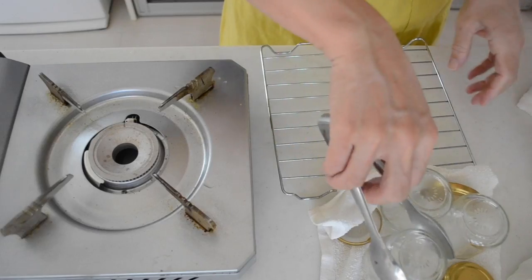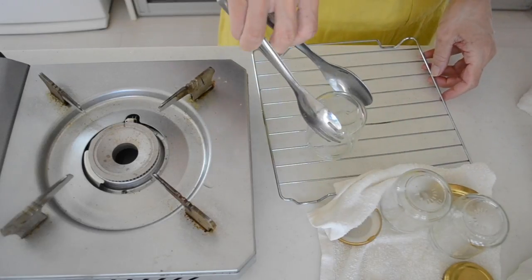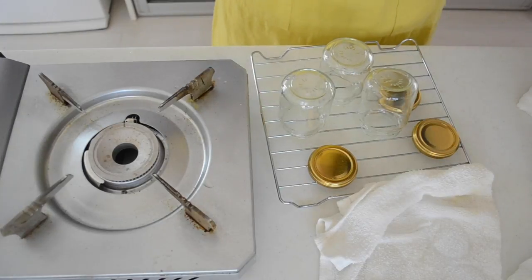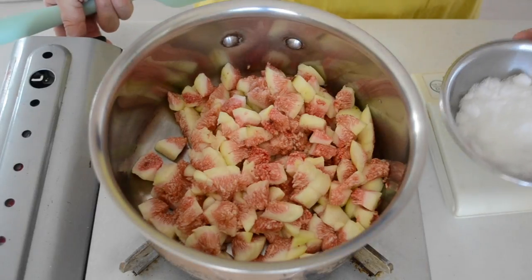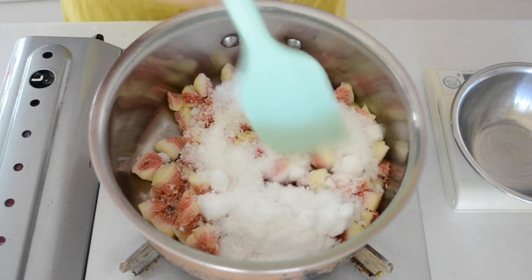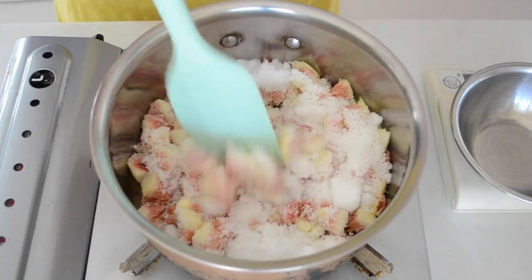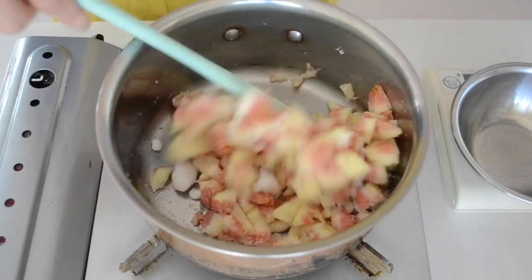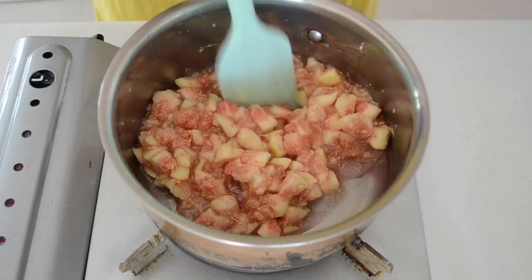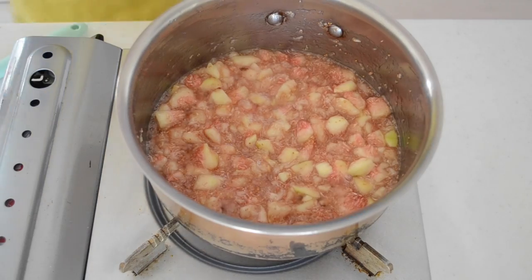Before cooking the jam, take out the jar and put it onto a wire rack to dry out the moisture. Turn the heat to medium and keep stirring until it comes to a boil. Today I am working on a small batch. The cooking time should not be too long. I think the cooking time should be as short as possible to maintain the aroma.